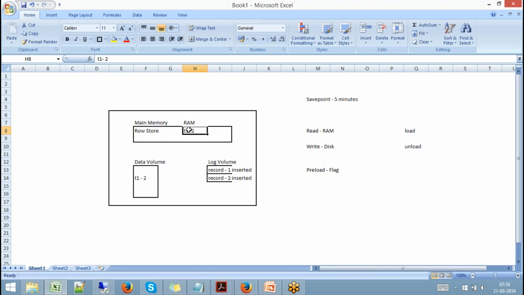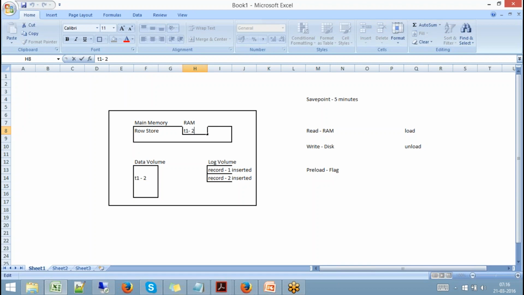So when you run the query, during the first fetch, it does only partial loading. Let's say your query was fetching only 4 columns. The data of those 4 columns is loaded to main memory, not the entire thing. Clear? Okay.